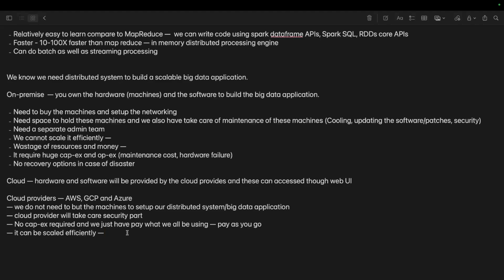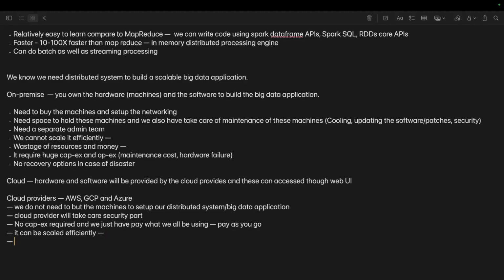In the Big Billion Deal, there will be a lot of traffic and demand coming. In those scenarios, you need more servers or machines to support your big data application and process that whole lot of data. After that, in the normal season, you don't need those machines, so you can release them. And if a sudden requirement comes, you can easily scale your application, so it can be scaled very efficiently.